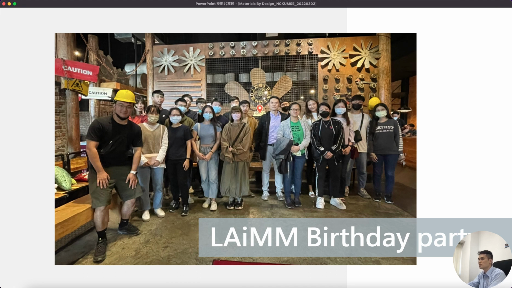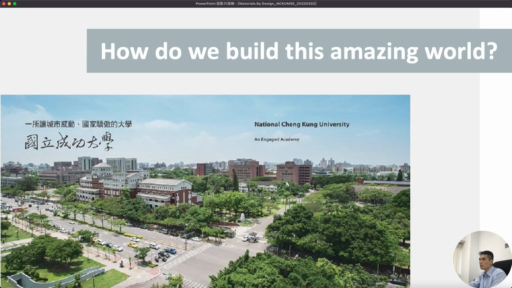Okay, I'd like to thank my team. This is the whole group of my team, with more than 10 graduate students and more than 7 or 8 undergraduate students. I don't know the exact number. And I have 2 PhD students in my lab, and thanks for their contribution to the work. So I will talk about what we do.